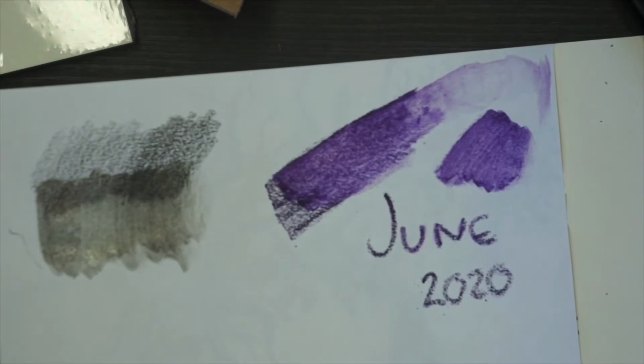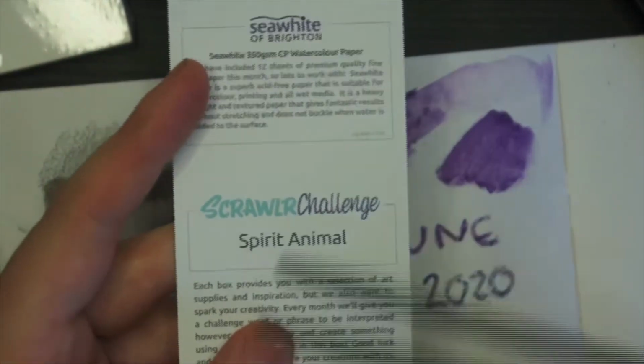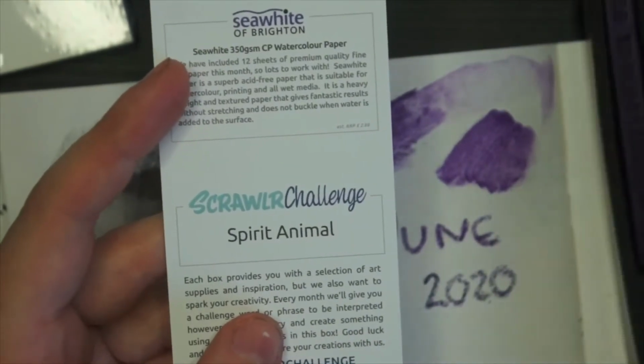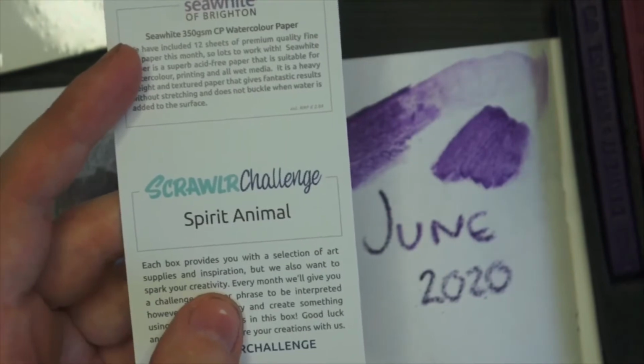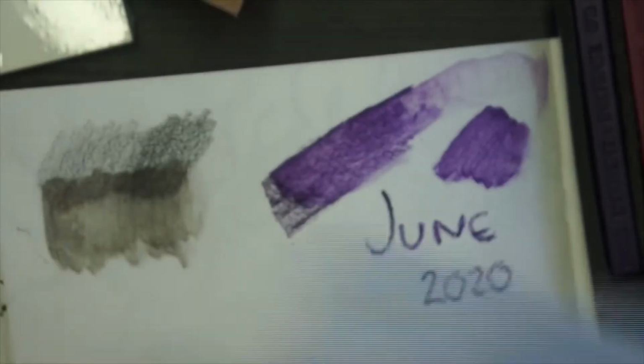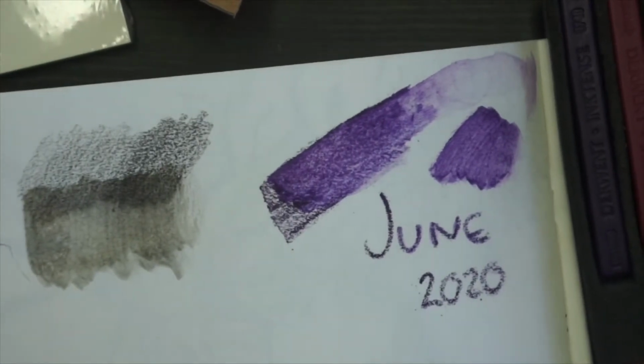Let's have a look at the Scrawler challenge. It is spirit animal, so let's see what we can create with that. I think these colours are going to be something a bit more mystical and a bit more interesting, so we will have a play. So thank you very much for watching, and stay tuned to see what I create based on spirit animal.